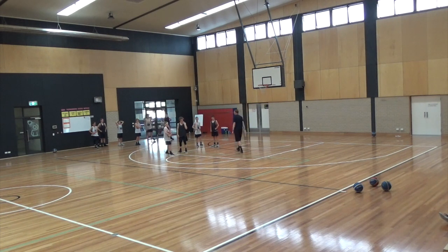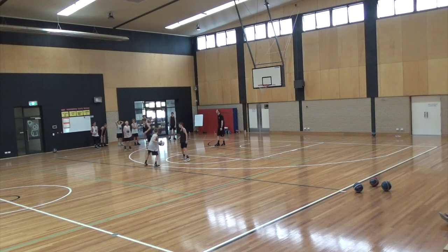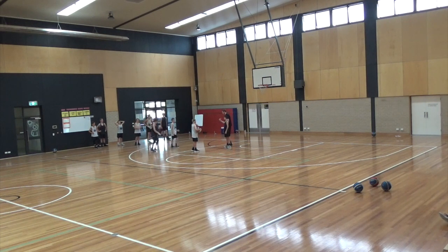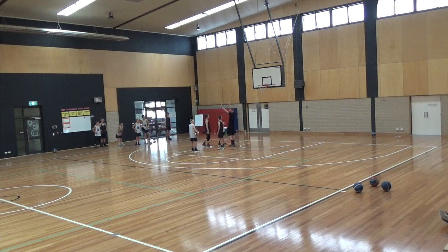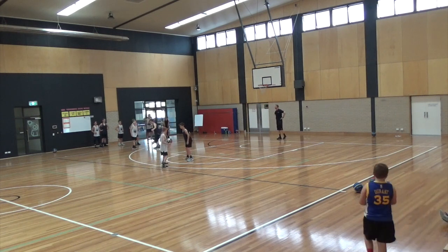Come back to the start. Let's say you get hit now on the screen, Seb. Just carry it again, Will. You don't need to bounce it. Now Will's coming downhill hard. So remember, you've got to stay between the ball and the basket. What would you say now? Go. So you're getting into his legs. If they do throw it, you've got to just wall up. Let's have a look here. We're playing live now. So allow that catch and then we play.